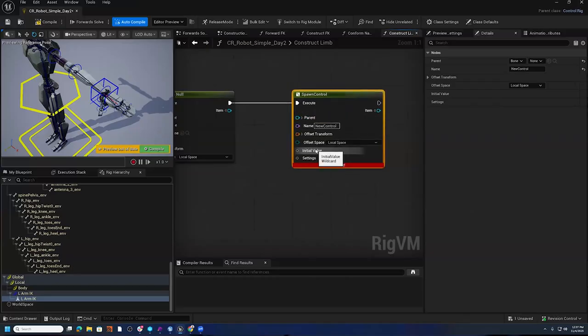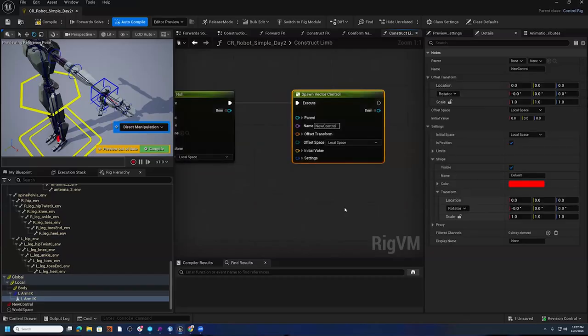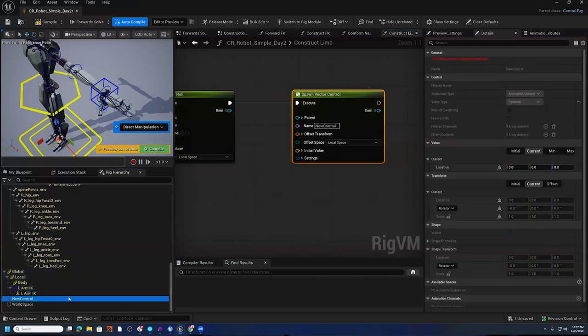So instead of making a transform control, what we're going to do is right click and make a vector control, because a pull vector just needs the translation values. You can see this new control that was spawned. If you go over to the right, you can only see location values. That's the type of control we want. Like I said, the engine has multiple types of controls, and for the pull vector, it makes sense just to make a vector control there. Cool.